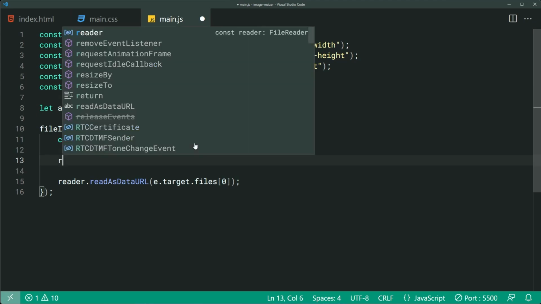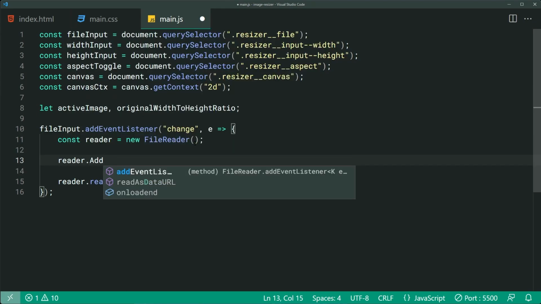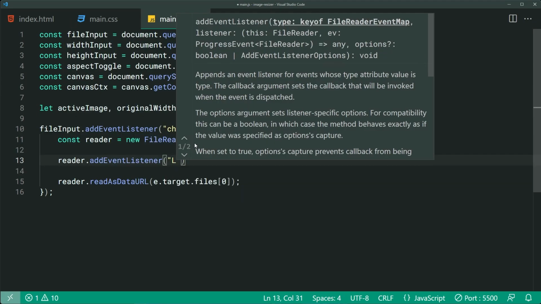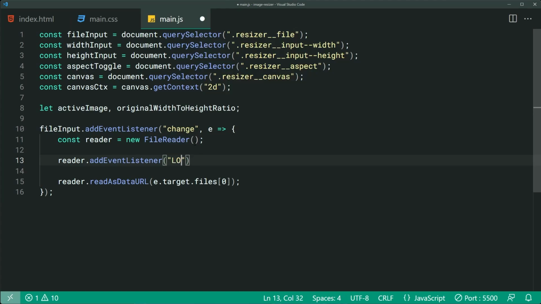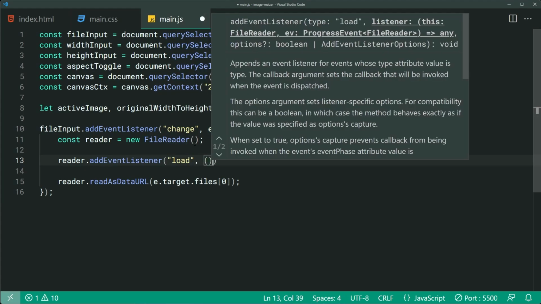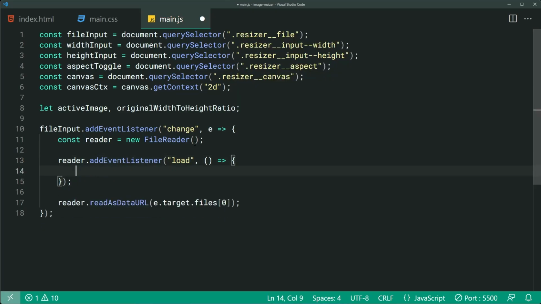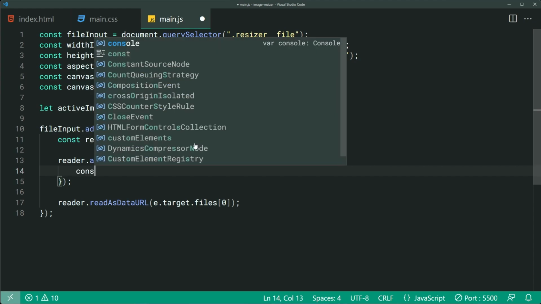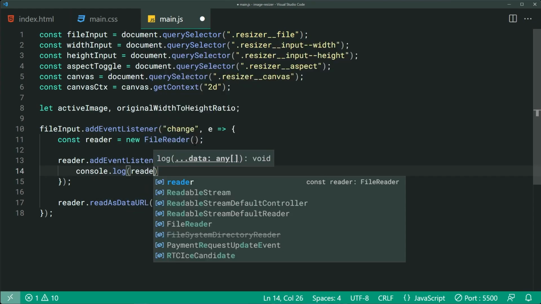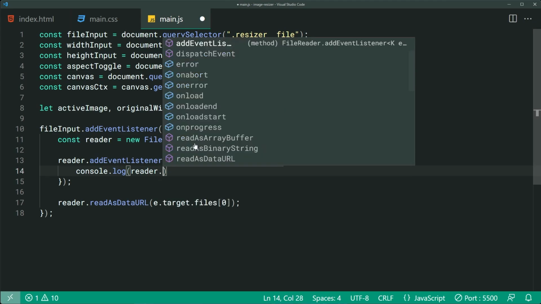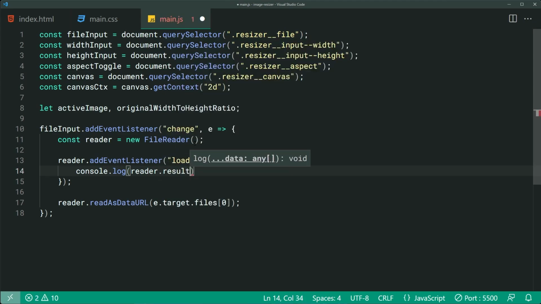We can now say reader.addEventListener will listen here for the load event. So basically, whenever the image has finished loading, we can run this function. So this function here is going to simply say console.log reader, let's have a look here, result. There we go. So reader.result.